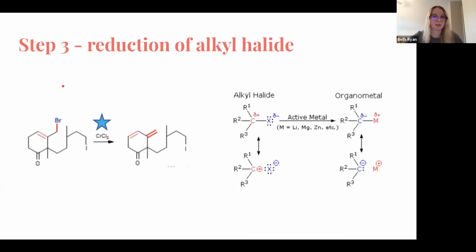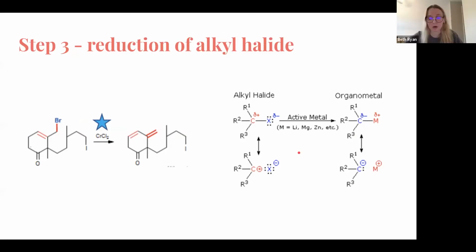The next step is also kind of interesting. It's a reduction of an alkyl halide using this chromium chloride. And so this is what I think happens here, because it was mentioned briefly that chromium chloride can be used to reduce alkyl halides, but I believe it coordinates with that carbon to leave this negative charge. And then those electrons that were negative can now move into a double bond, forcing these electrons that were previously here over there. And then I believe the bromine, since it's now an anion, will be able to deprotonate that position to allow for the double bond to be formed in a new area. So it's very strange. It is really weird.